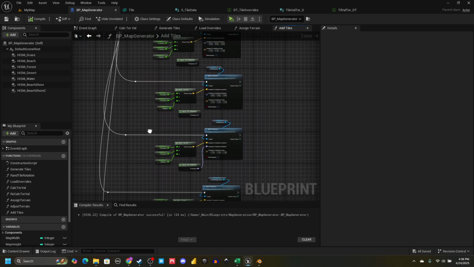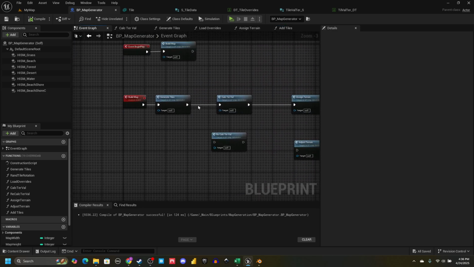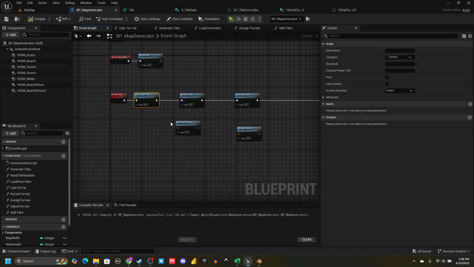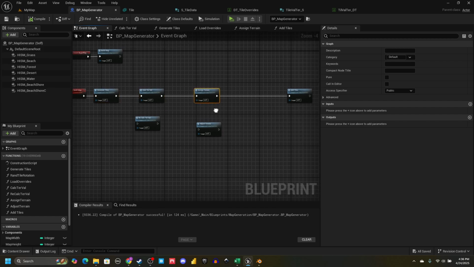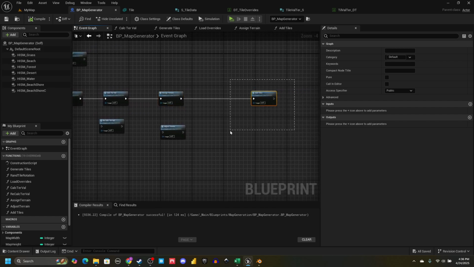So hopefully this concept makes sense on what we're trying to do. Generate the tiles initially, the background of the tiles, not in the map yet, but just generate the map of them, calculate a random value, figure out what terrain that random value is associated with, and then actually create those tiles as instances into our map.